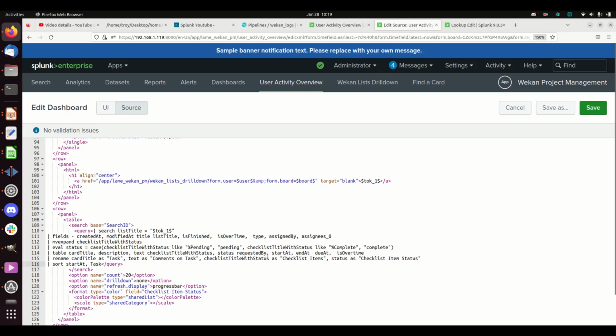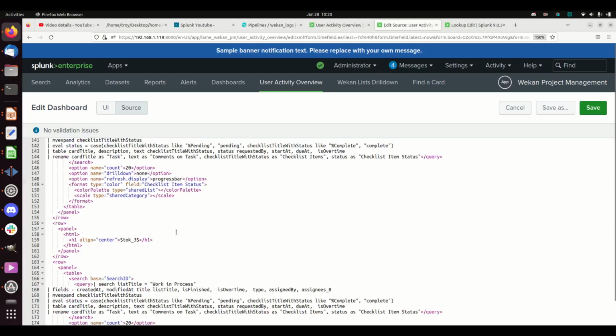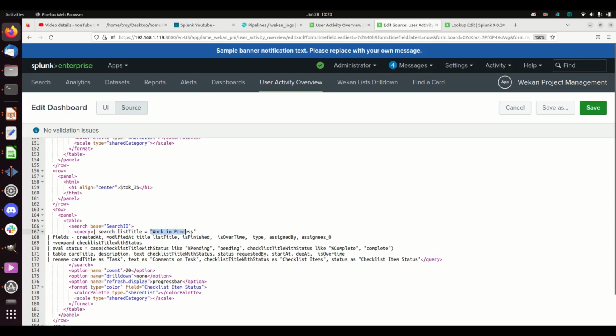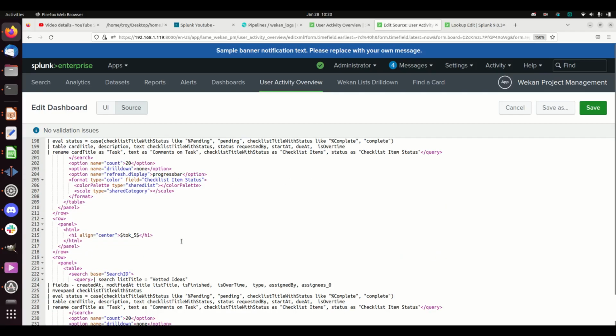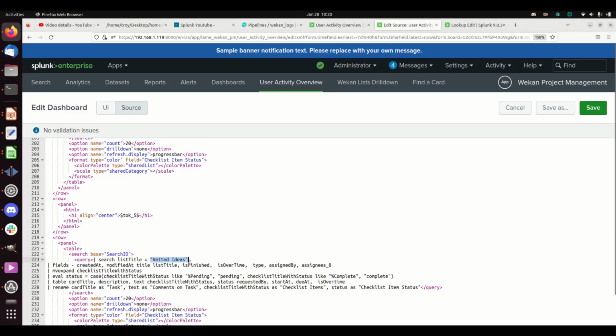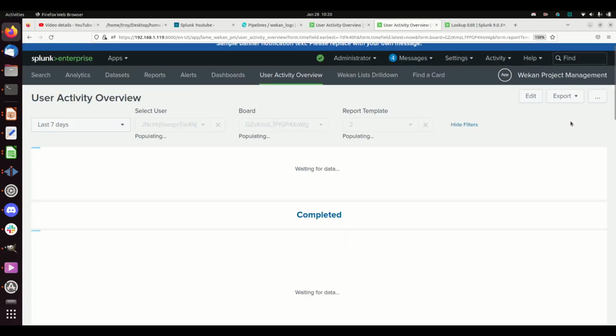Things like that. So you change the fields that you want to display, but we definitely wanted to be putting this in each one of my search list titles. Just make sure to use the right token. This will be token2. This will be token3. Token4. Token5. And now when I do this, that should make all of my stuff fill out.